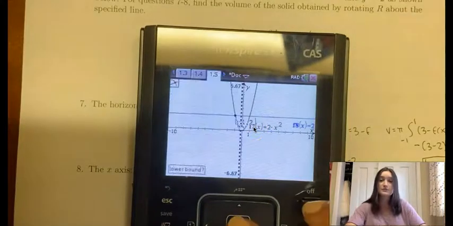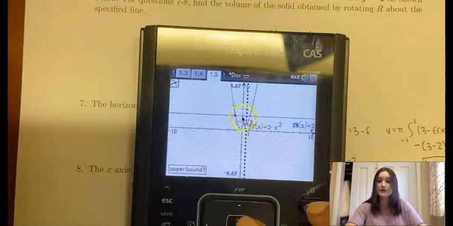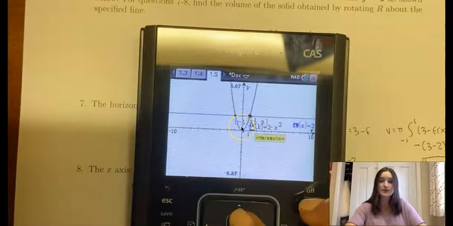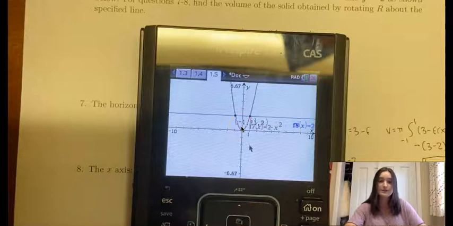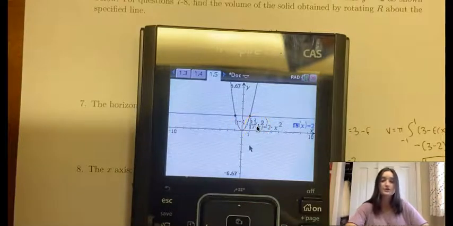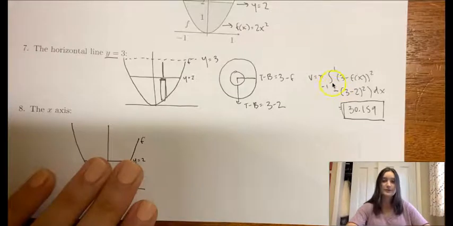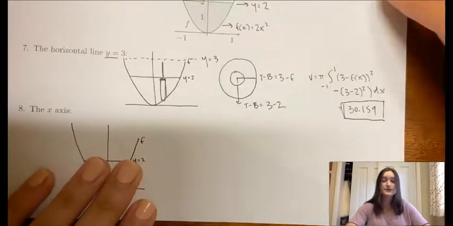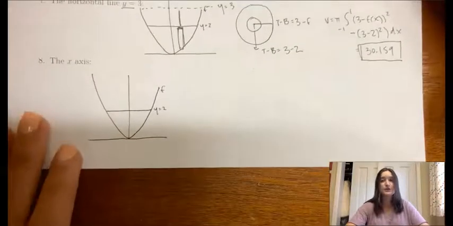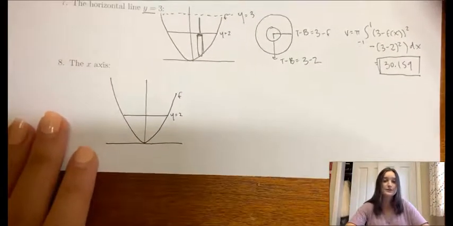Since everything is in terms of x, the -1 is the one that matters there because that's our x value. So write that down or remember it. That's going to be your a. And then your b is going to be that 1 right there. So that's where you got the -1 and the 1 for the problem that we just did. And there it is. You can see I've got that -1 and 1 there. And since on this next one, we're still using the same r, those intersection points are going to stay the same. So let's do this one.